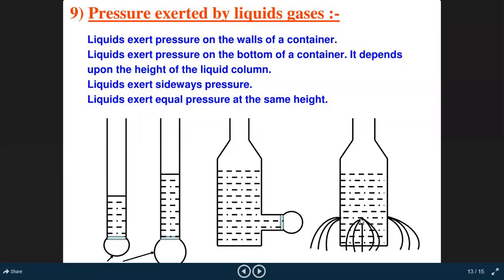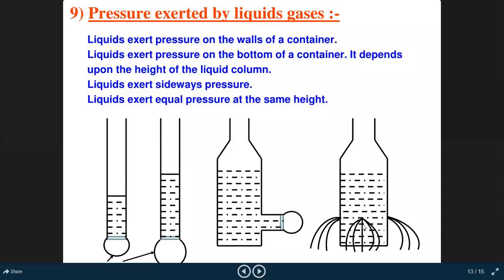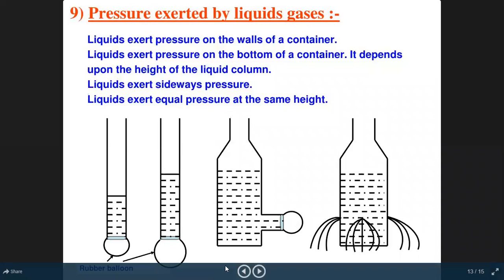Four holes are there. You can check and go for the activity which I have shared on my YouTube channel. If the holes are at the same height, the liquid will fall at the same distance. That means liquid exerts equal pressure at the same height. And if you change the holes, one hole is at the bottom and one is on the top. The water coming from the lower hole will fall farther away compared to the upper one, because the pressure in the liquid increases with depth. If you go higher, you will feel less pressure. If you go deeper and deeper, you will feel more pressure.